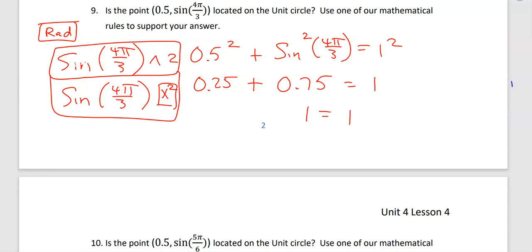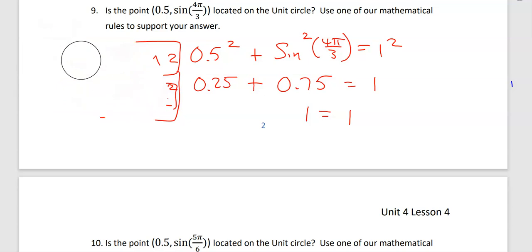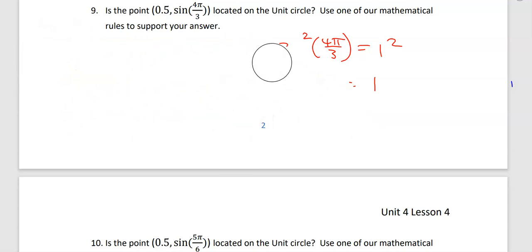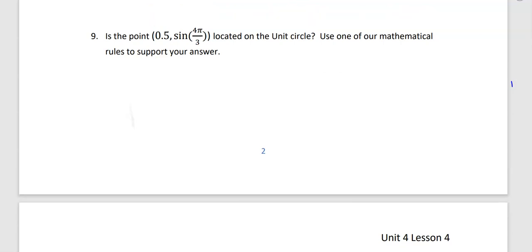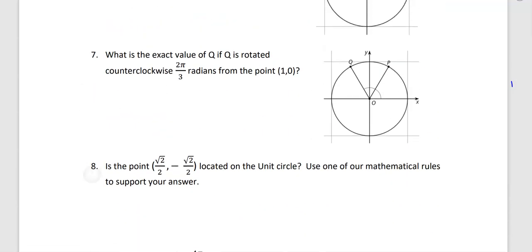I would like to go back to a previous problem, thinking about the answer that I provided, and I made a mistake. It's this one right here. This one is cosine of 2 pi over 3, and this is sine of 2 pi over 3. That part's correct. The part that I didn't do is that the x value is actually negative, but the y value is positive. So there should be a negative sign in front of the cosine of 2 pi over 3, because that answer is supposed to be negative. Got the negative sign there. I apologize.